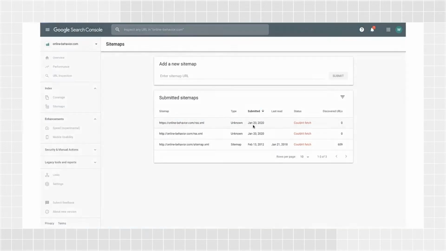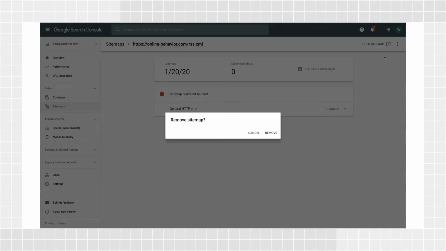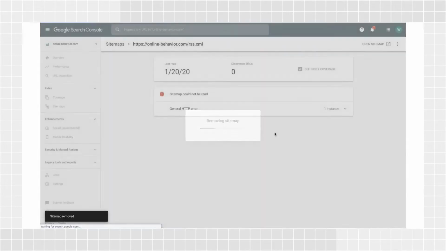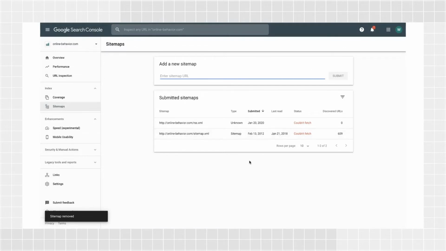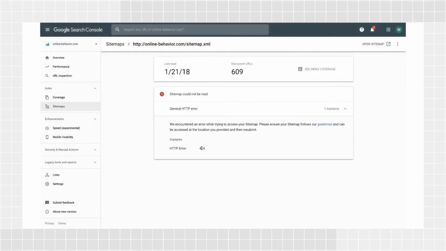If you submitted a sitemap but it's not relevant anymore, you can delete it from Search Console. But know that deleting a sitemap removes it from this report, but doesn't make Google forget the sitemap or any URLs listed on it. In order for Google to forget a sitemap, just remove it from your site and return a 404. After some attempts, Google will give up and completely stop refreshing the sitemap. But this has nothing to do with the URLs in the sitemap.